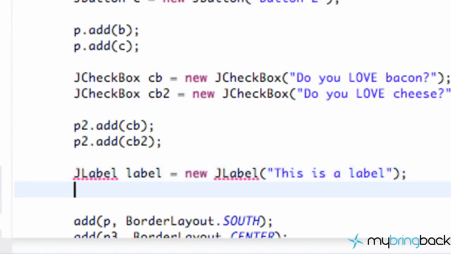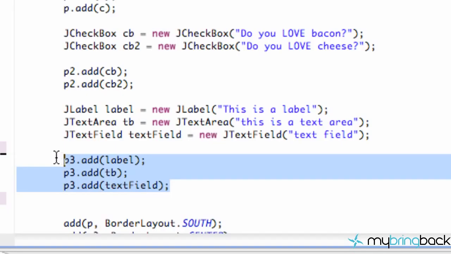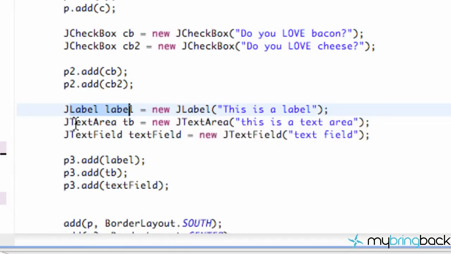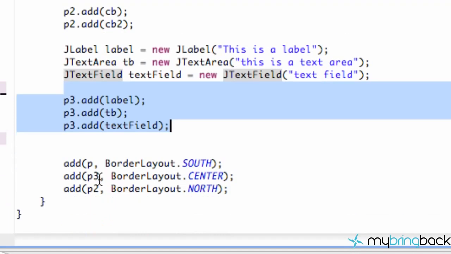And let's see what else we want to do. So just to save some time, I clipped the video just so you guys won't have to watch me use my big fat butterfingers and hit wrong keys and mistype things, all that great fun stuff that I put you guys through. So here are some of the other things that we can do. There's still some more, but these are the ones I'm going to cover in this tutorial. We have a JLabel, which I think you saw me make, and then a text area. And all I said was this is a text area, a text field, and this is a text field, as well as adding all those to our third panel. And then again, our third panel is set in the center.